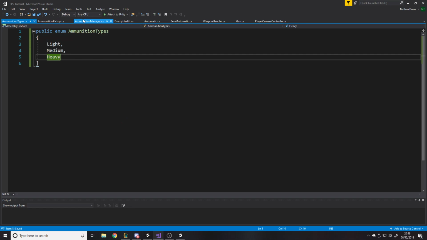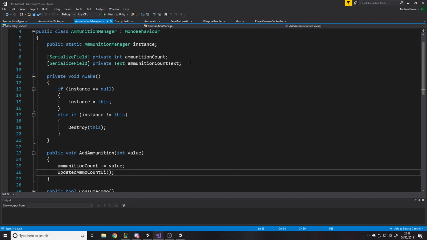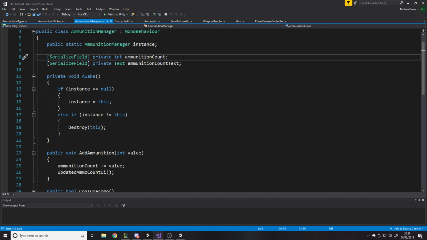And now in the ammunition manager, rather than having an int for ammunition count, we can have a list of ammunition counts, one for each type of ammunition. We can do it dynamically at the start, which would be a good idea.